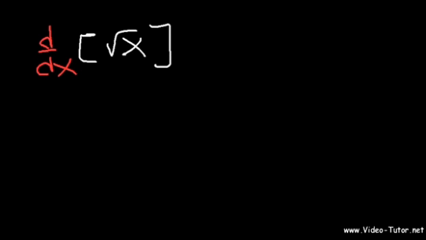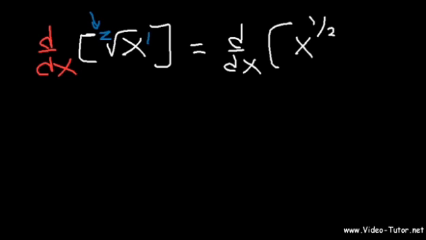So now let's focus on differentiating radical functions. Let's differentiate the square root of x. Now you need to know that there's a 1 here and there's an invisible 2 if it's not there. This is the index number. So if you don't see anything, it's a 2. The square root of x is the same as x to the 1/2. This number becomes the denominator, and this is the numerator of the fraction.